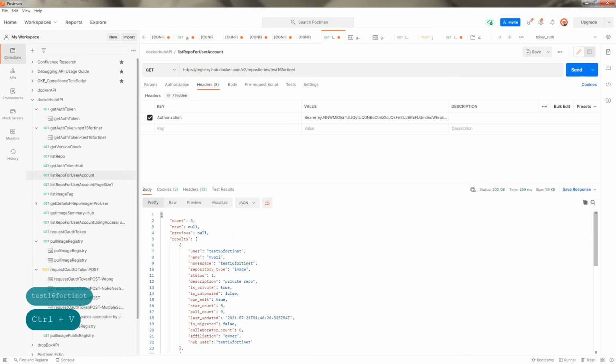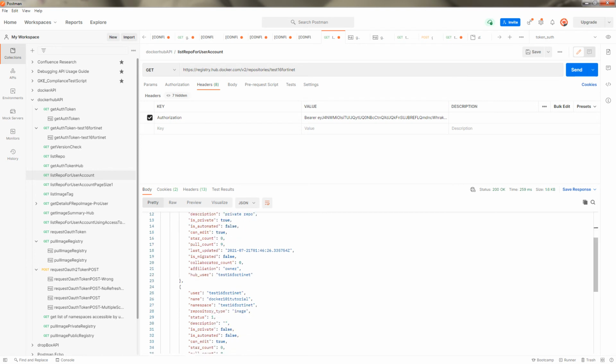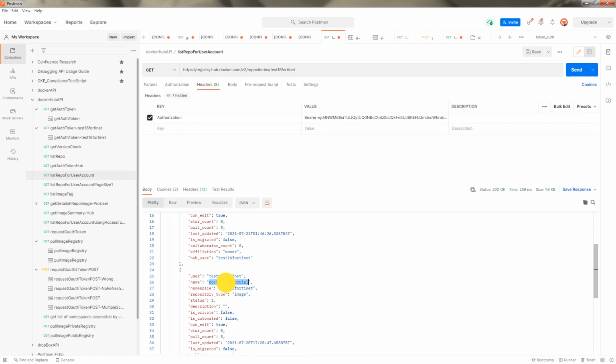Now you will see we have three repos under the test1840net namespace. You see this is the namespace. One is my private one. Another is named Docker 1.1 tutorial, also under the same namespace.